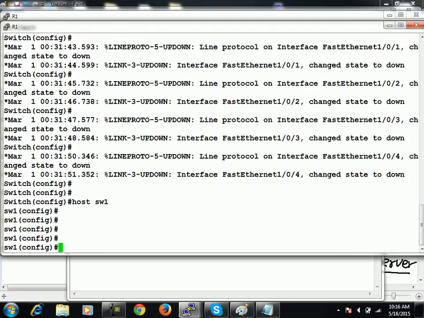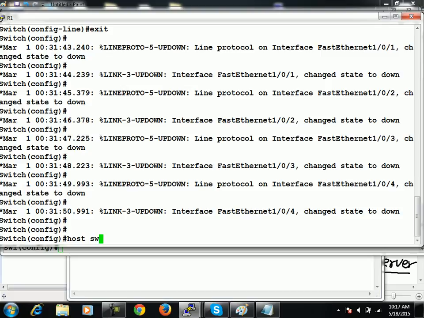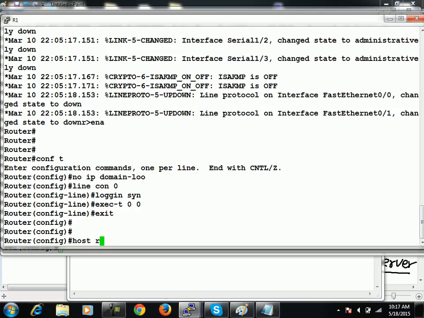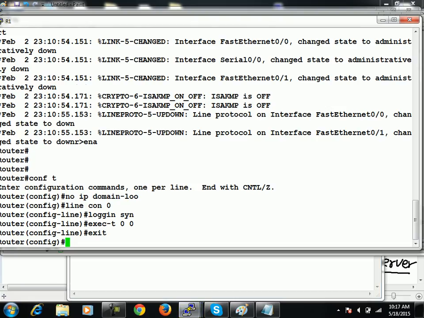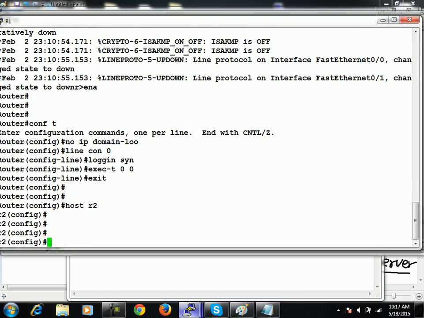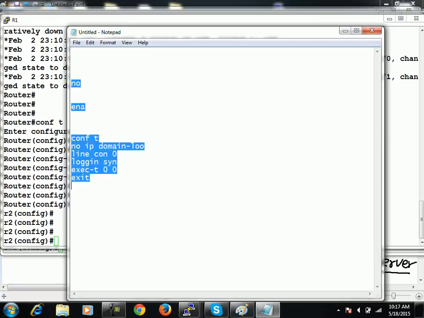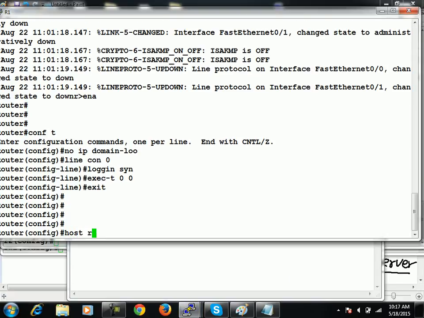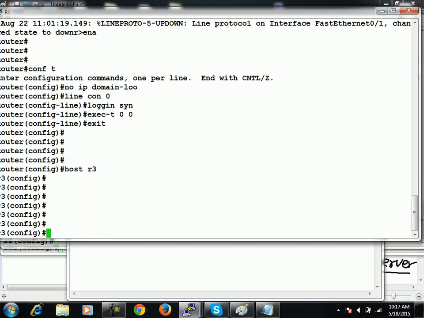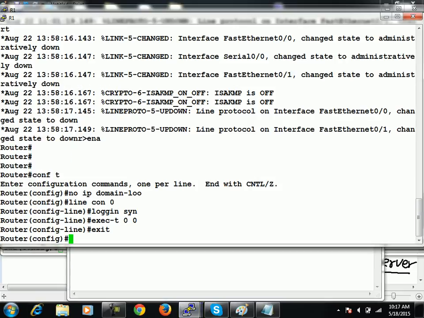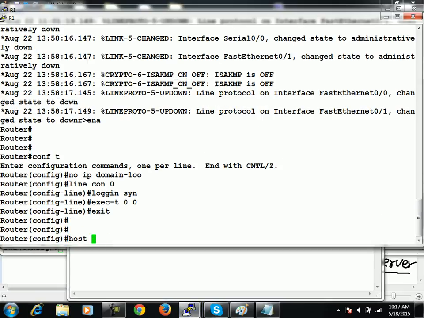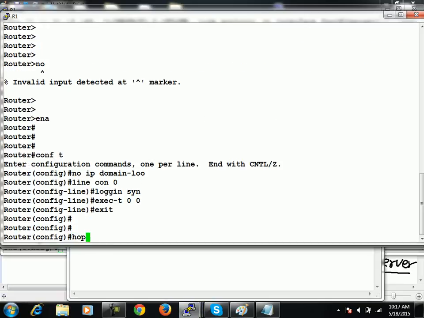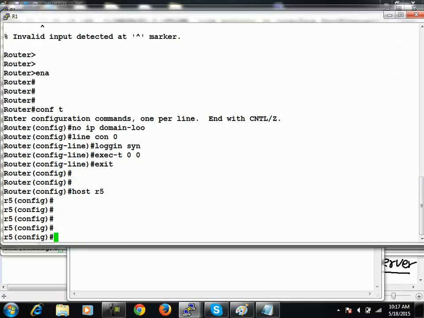This is switch 1, switch 2, R1, this is R2, R3, R5.